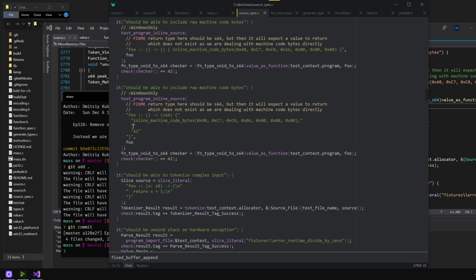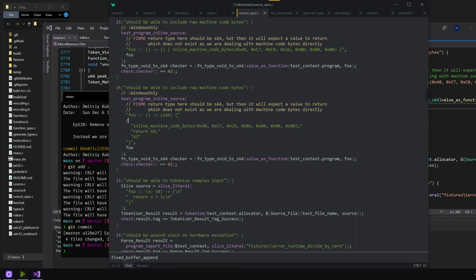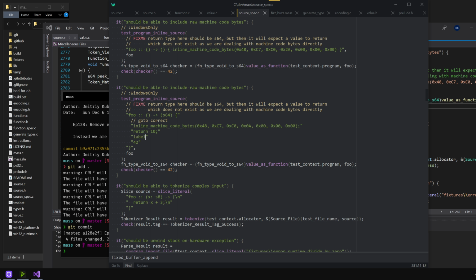We can have return 10, and then there will be 42, and this will be go to correct, and now we'll say labeled correct. Yeah, so this is what I want to have.